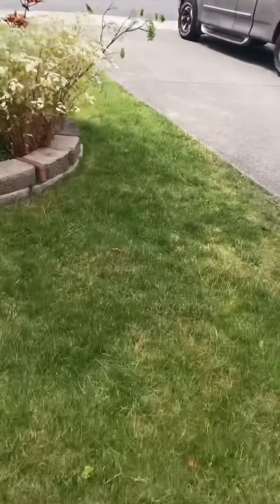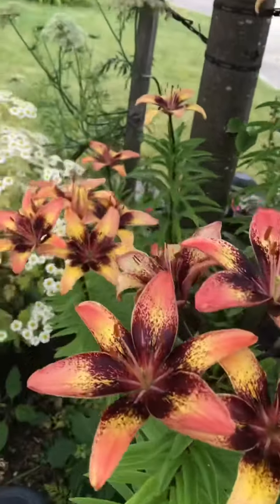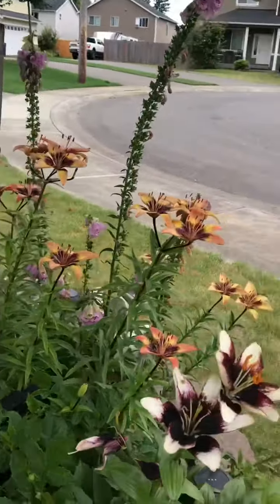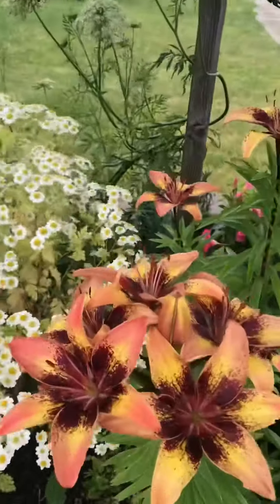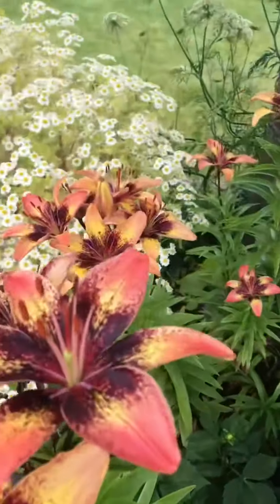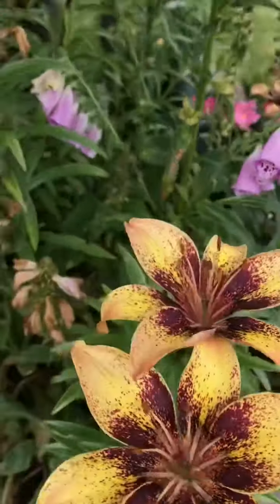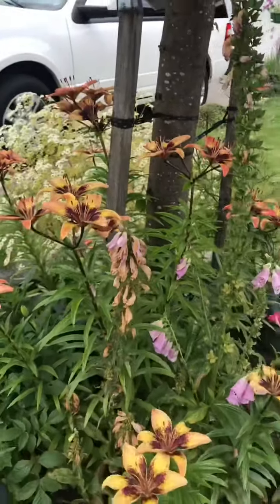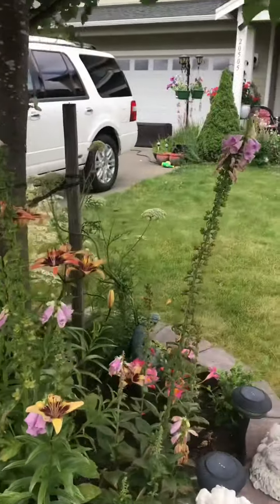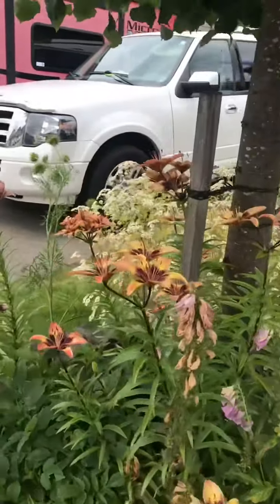Oh, let me show you guys. It was hot yesterday. Look at my lily here. It's a beautiful, different lily. See that? A lot of them too. A different lily. You guys have seen this one already, the purplish one. And they are beautiful. There's a lot of lilies here. See this one here, lighter color. It's mixed all together. Isn't that beautiful? The lily.